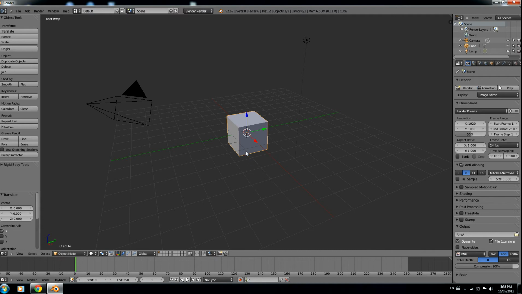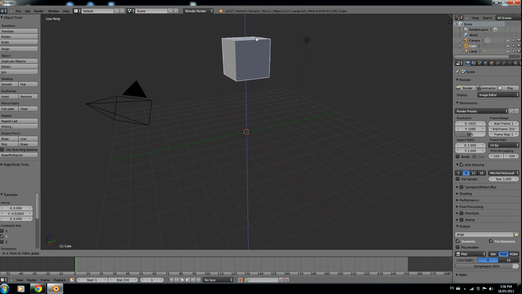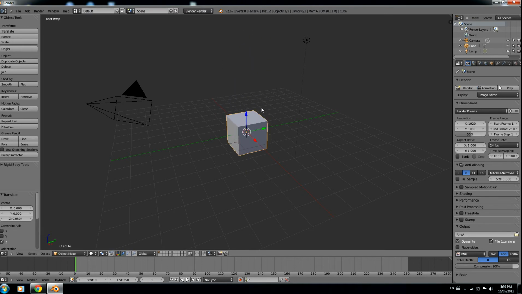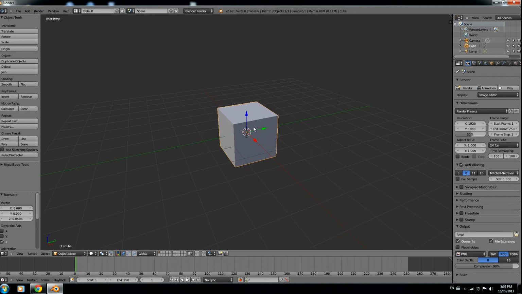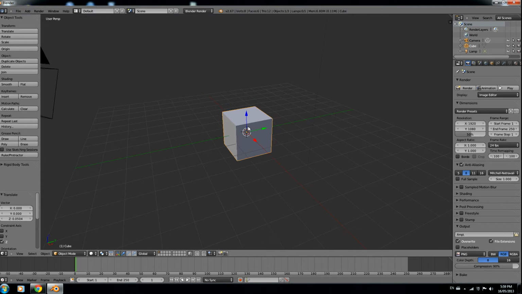The y-axis is actually not the height axis like it would be normally, but it is the horizontal axis. So if I click on it and drag it over, you can see that's the y-axis. And if I drag up, you can see that's actually the z-axis. So if you've taken a normal geometry class, just remember it's not actually the same thing. It's a little confusing, but you'll get used to it.